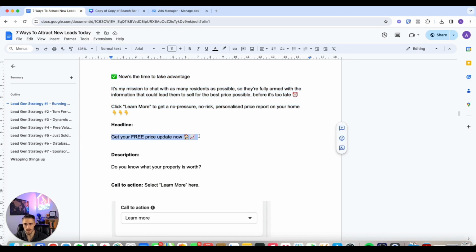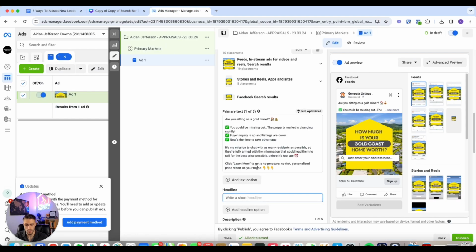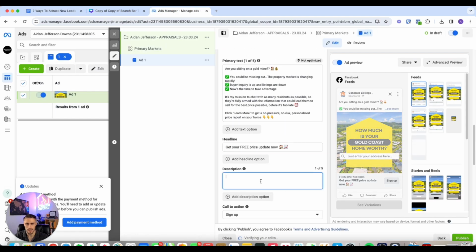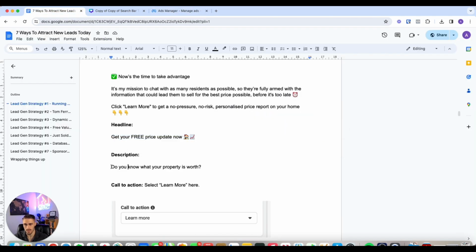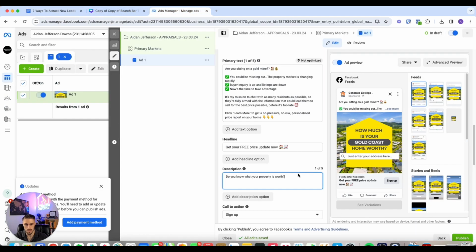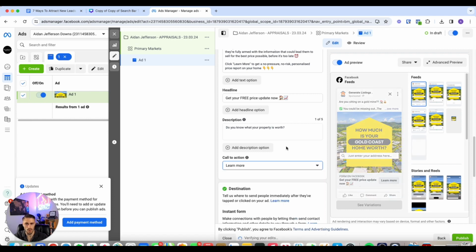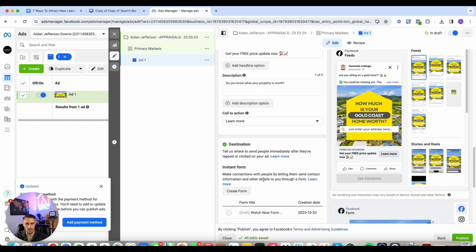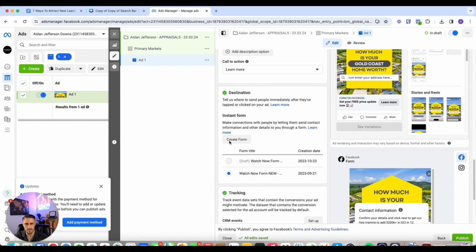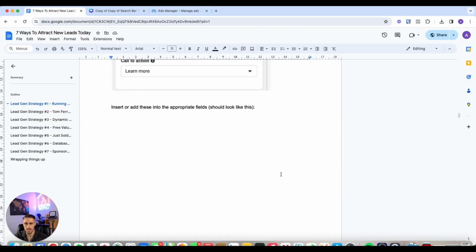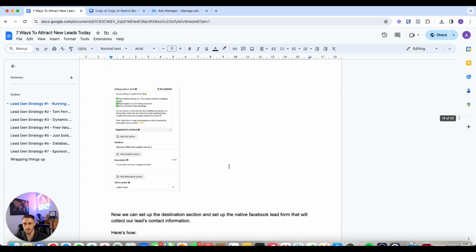Again, just use the templates that I've provided you, and this is going to enable you to set this up. And now for the actual description, which is your property worth, we're going to put that in there as well. And the call to action is going to be learn more, right? Learn more is pretty much always the best call to action that we have found. Cool. Now we've got our ads.